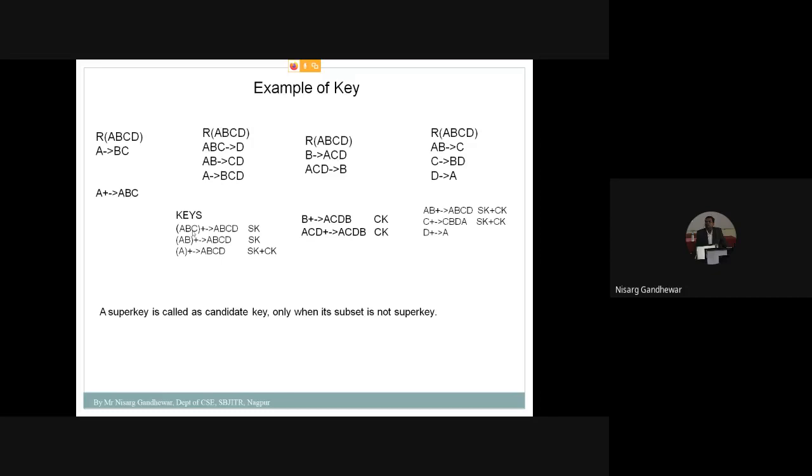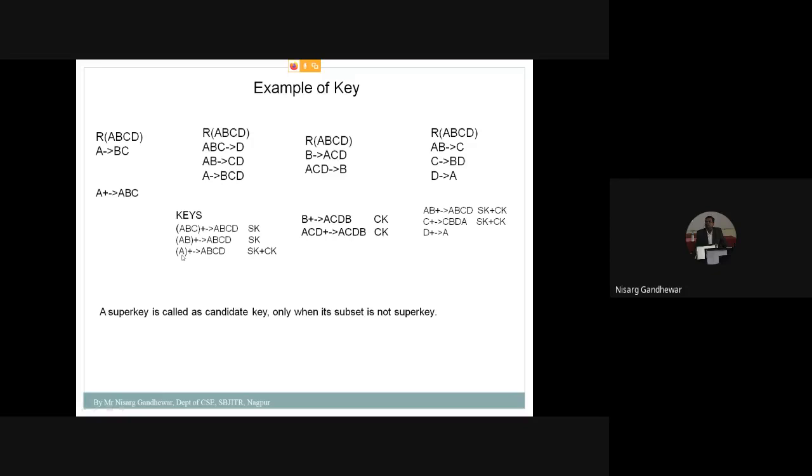There is always confusion while selecting a candidate key from n number of super keys. First of all, you need to consider a minimal super key, and second, this condition: a particular super key is a candidate key only when its subset is not a super key. In this case, AB is a subset of ABC and AB is a super key. That's why ABC is not a candidate key. Now second, is AB a candidate key? No, because A is a subset of AB and A is a super key. That's why AB is not a candidate key.